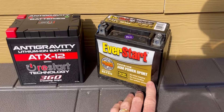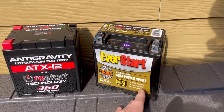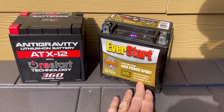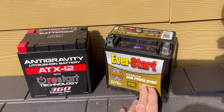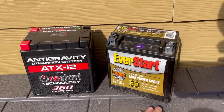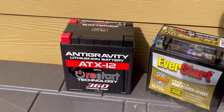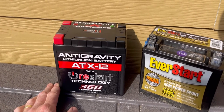This one was in my Honda Rancher and I've had it since 2018 and it finally just failed. It's 2022 now, so about four years. This is a good battery — it's a non-spillable AGM battery and it held up pretty well through long periods of sitting, but it finally quit this year and it was not able to be refreshed. So what I'm doing is upgrading, like I did in my CRF250, to the lithium battery.